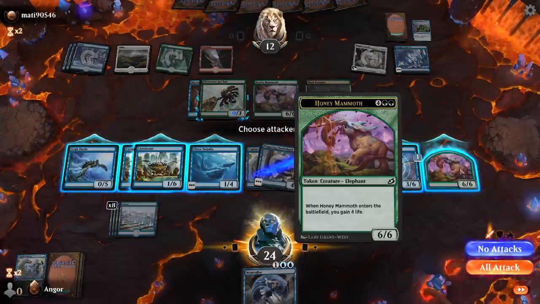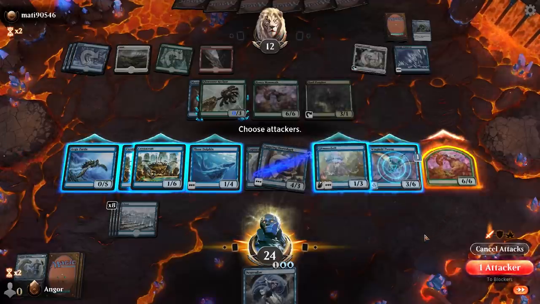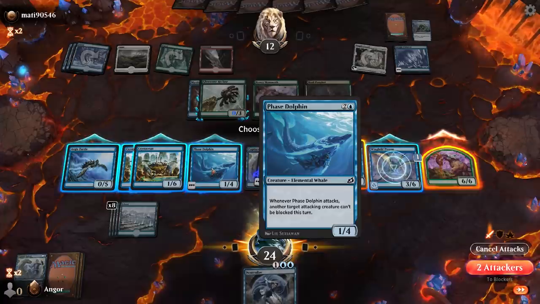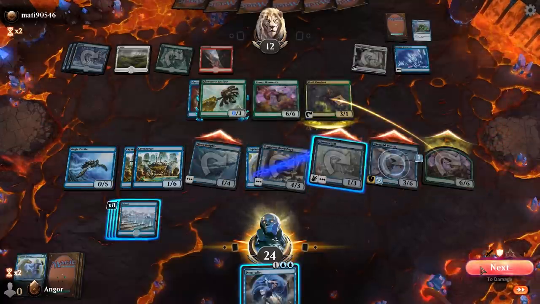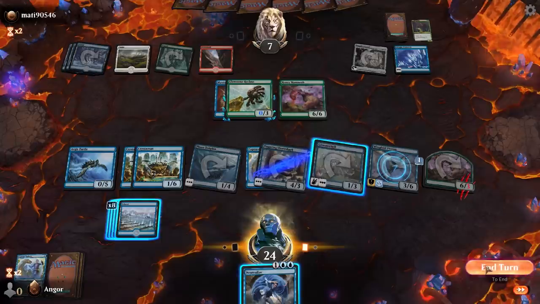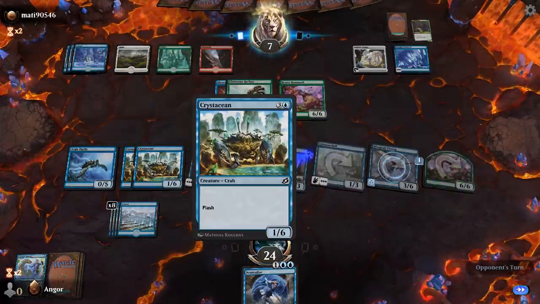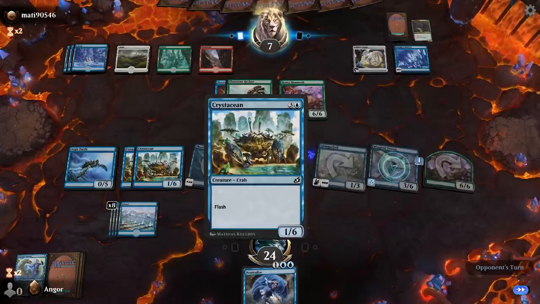Yeah, let's get to combat. Just swing him in. It'll kill something regardless. And I think we do send both of those. Yeah. Okay, that was pretty good. His elephant is going to start eating my crabs, which is not what I need. I thought it was into honey, unless these are honey crabs.